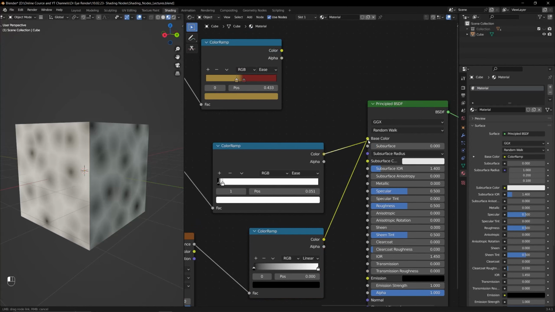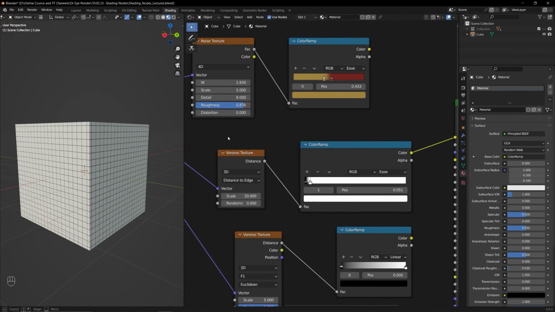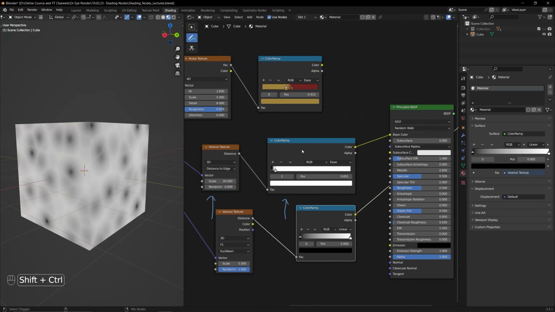But what we did, we played with different values, and with the same Voronoi texture and the same color ramp, but tweaking some values, we are having this effect over this effect.